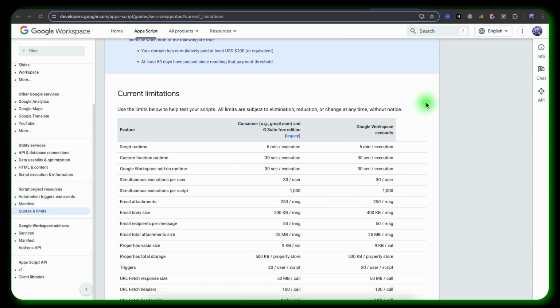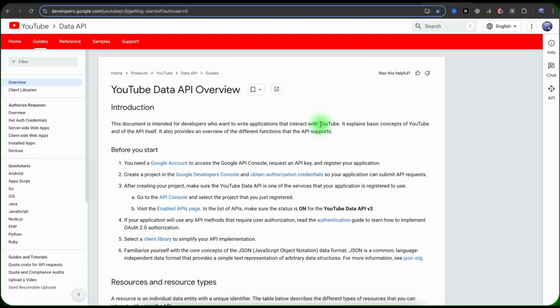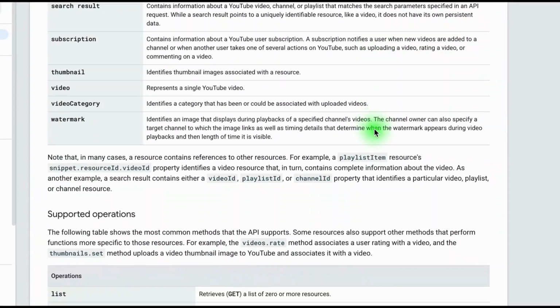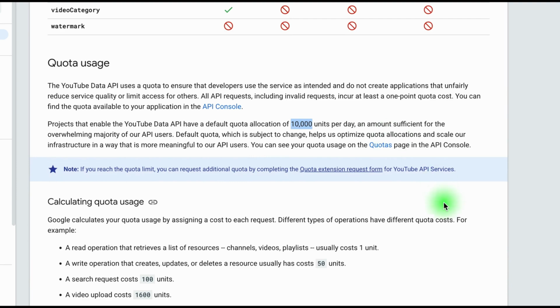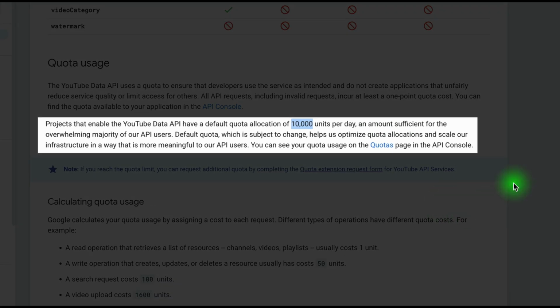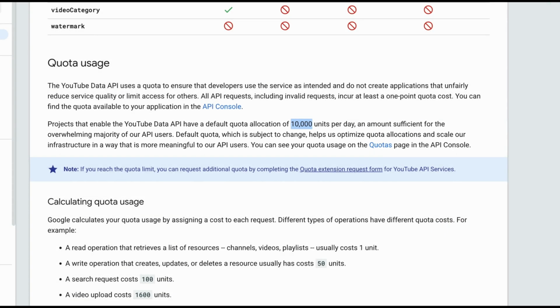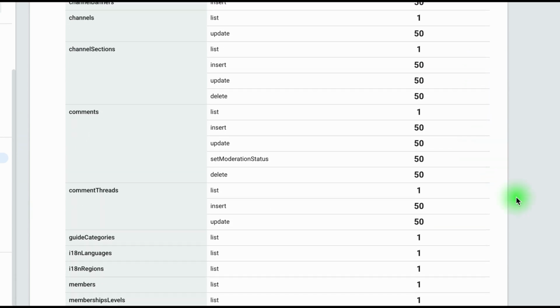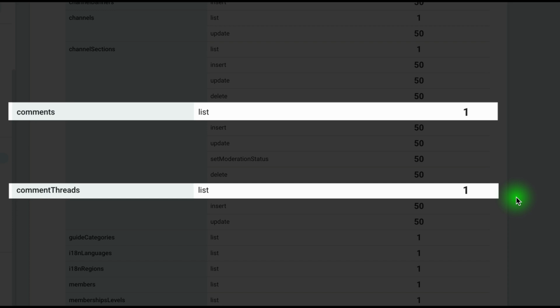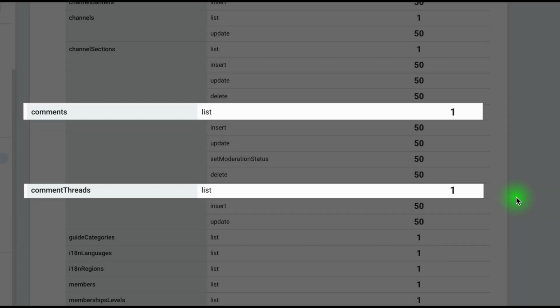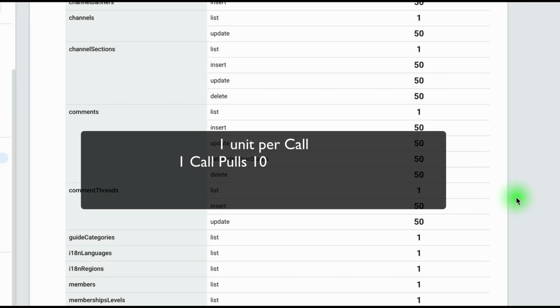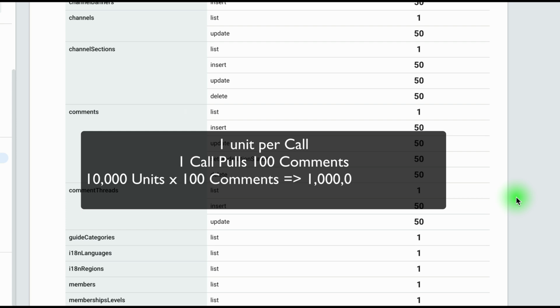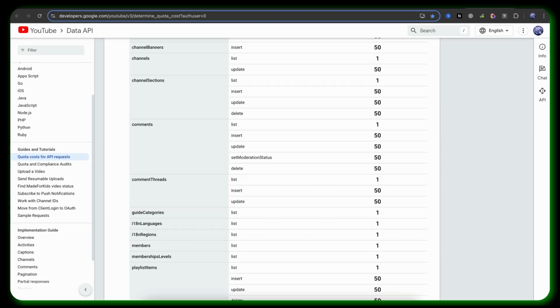This situation also prompted me to explore the API quota limits. Our app script uses a default project in Google Cloud, which gets a default quota of 10,000 units per day. When I looked into the quota calculator, I found that we use the Comment Threads API for top-level comments and the Comments List API for replies. Both of these cost only 1 unit per call. And since we call the API once per 100 comments, we should theoretically be able to pull up to 1 million comments per day, assuming each execution stays within the 6-minute limit. This is plenty in my opinion.